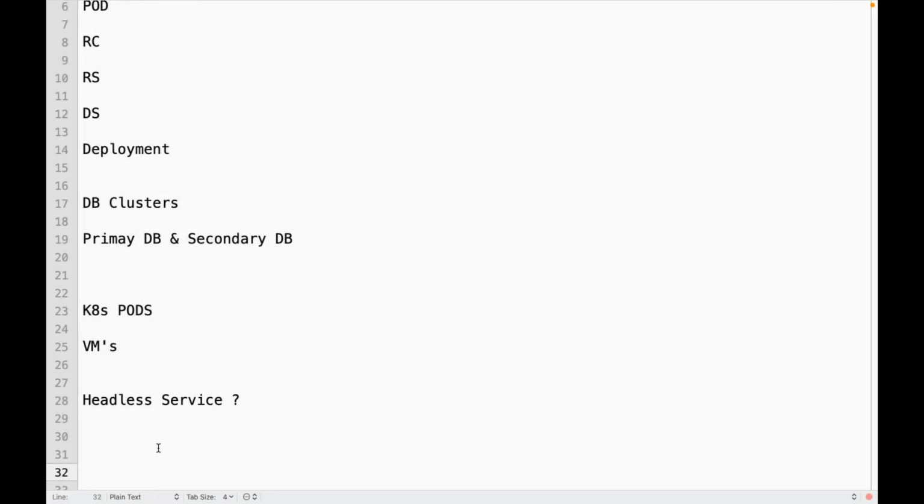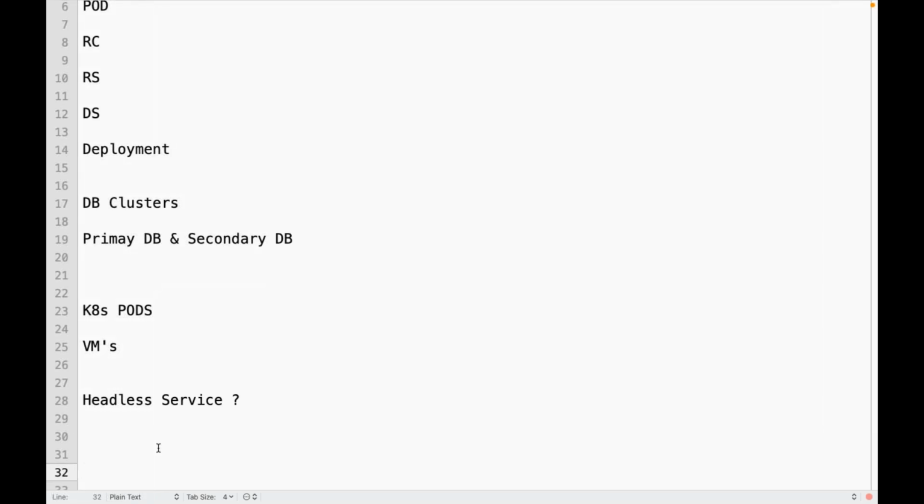If you ask me, I will go for an RDS because I don't want to take the headache, or I mean to say I am very lazy. I don't want to manage databases on my own using virtual machines or a Kubernetes cluster. I don't want to set up, I can just go for an RDS. But if your client is saying, I don't want to go for RDS because of the charges, AWS is going to charge huge money when I go for an RDS.